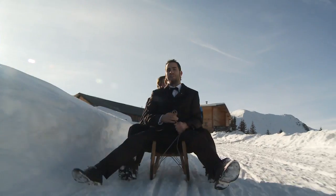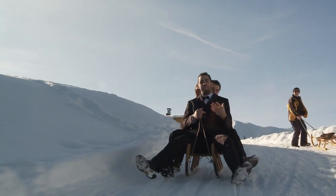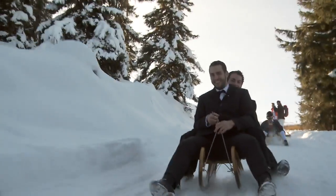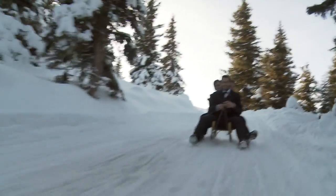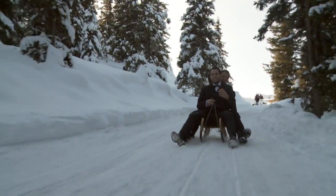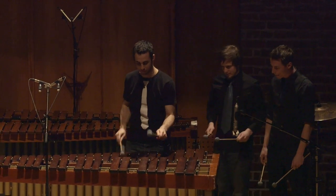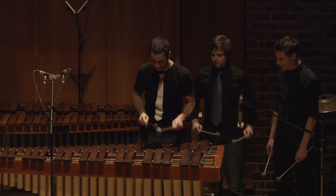When we were studying percussion at the conservatoire in Innsbruck, we had the problem that there were not enough marimbas, so we were lots of players, but not enough marimbas. So basically I had the idea of writing a piece for more players than marimbas. So there wasn't really enough space. So that was the ideal solution, to have more players on two marimbas.